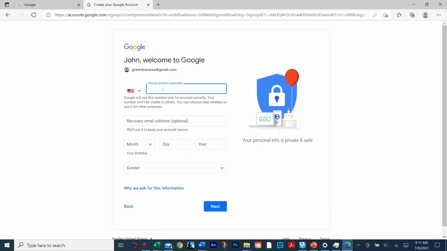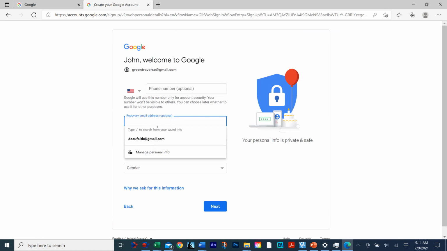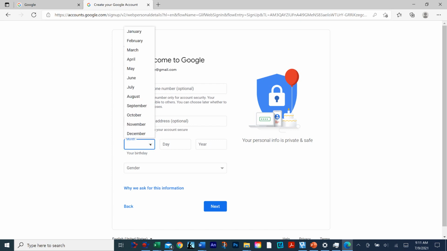You can give them your phone number if you want to. I don't. You can give them a recovery email. I recommend if you have a different email that you put it in there in case they need to email you about something, because you may be storing a lot of important things on there, and you just may need that extra email address. You're going to have to put a birthday in here.